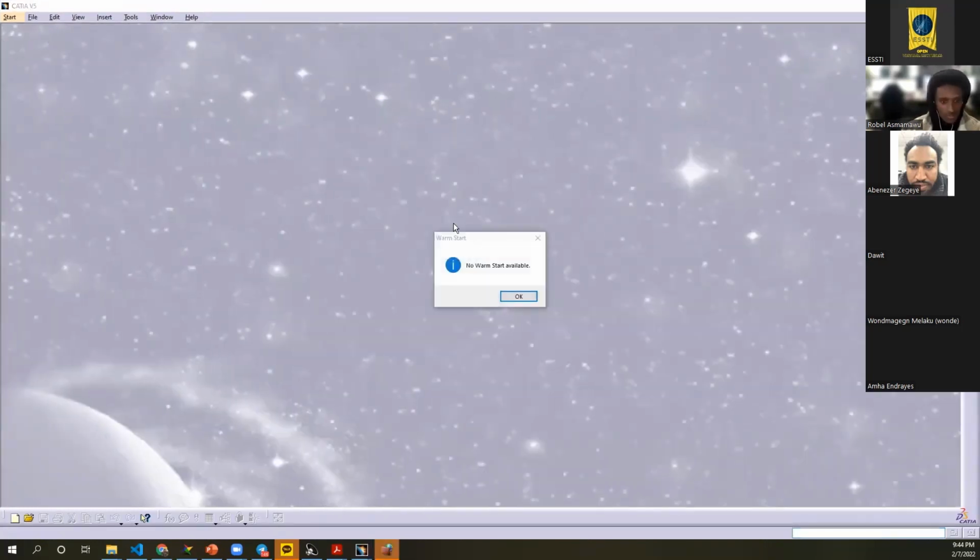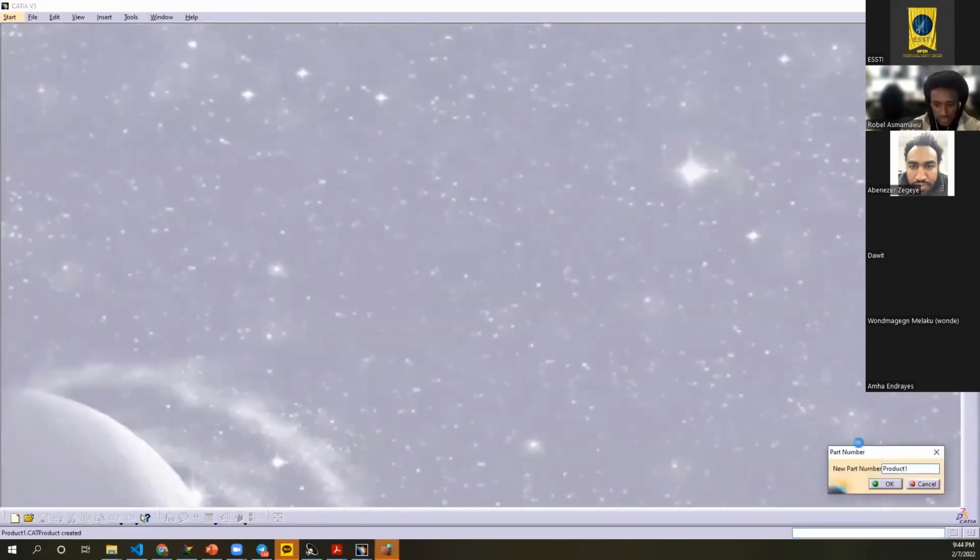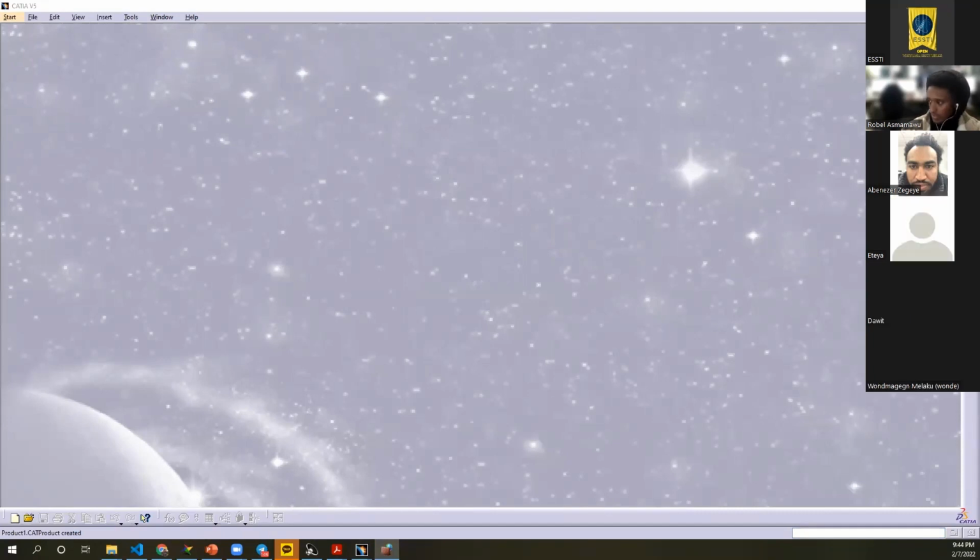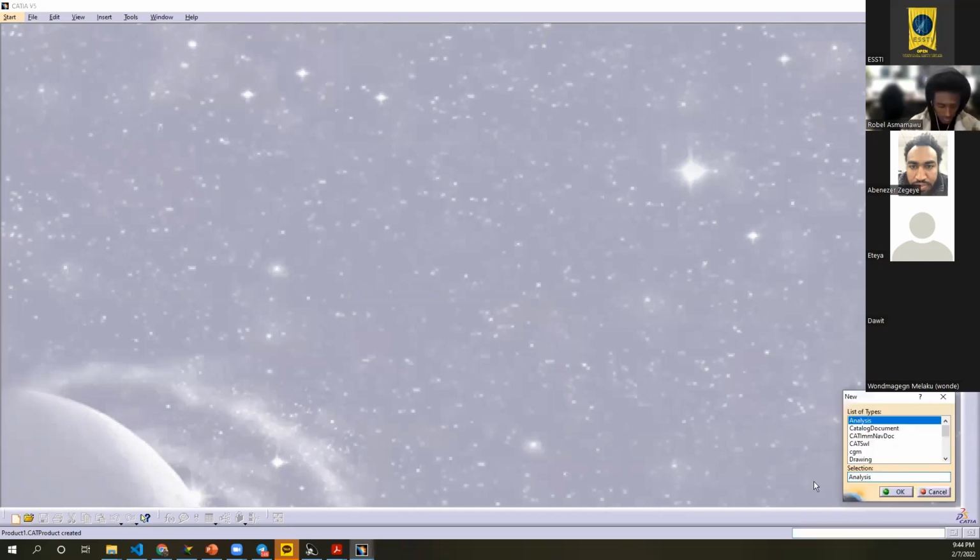So you will see this interface. As I mentioned earlier, whenever you want to open a new part, go to part, press OK. Then you just give it some name.